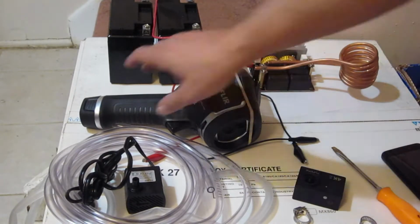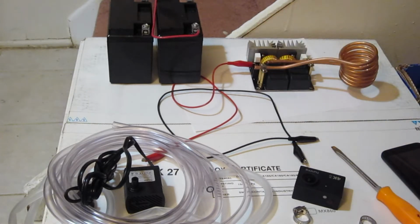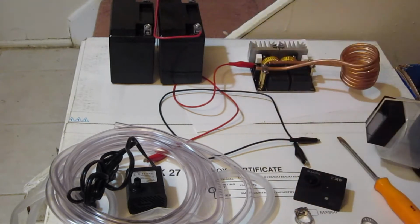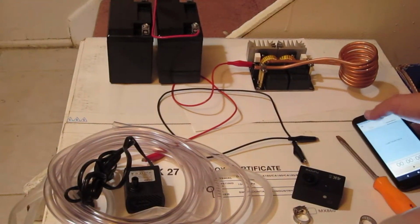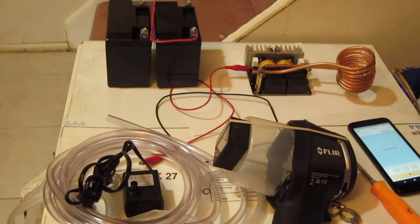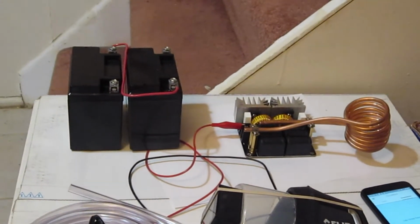Okay, so here we have our setup. I'm going to use 2 motorcycle batteries, and here's our induction heater, and we'll get our timer ready. Okay, so there's our timer, and we'll get this all hooked up and ready to go, and we'll just do a heat test without the cooling first and see how that goes.